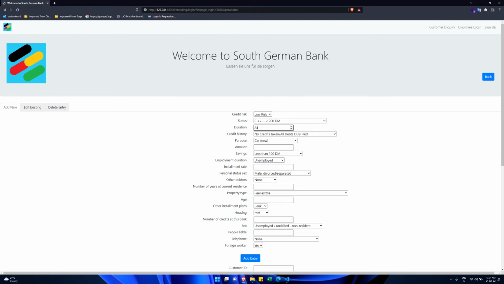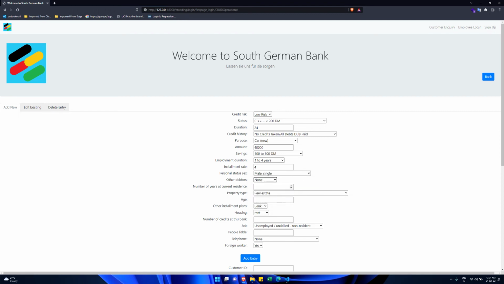Duration 24 months. No credits taken or credits duly paid. Car, yes. The amount is 40,000, and savings 100 to $500 per month. Employment duration 1 to 4 years. Installment rate 4. The personal status is male, single.